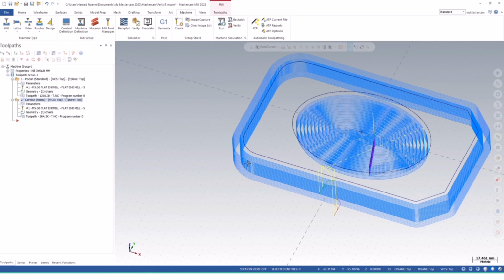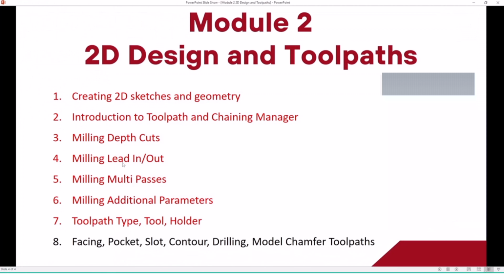So we have extra material on that, and for that purpose we need to make a finishing operation. So we use the multi-passes operation for the finishing or accurate sizing. So here we have discussed the milling depth cuts, milling lead in, lead out, and milling multi-passes.